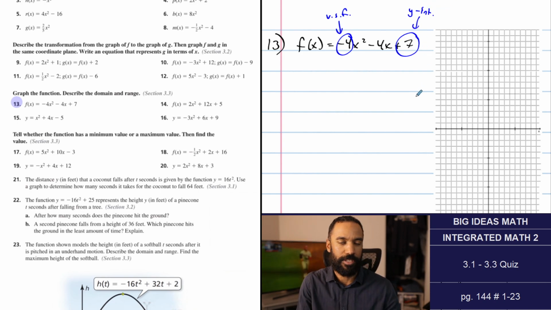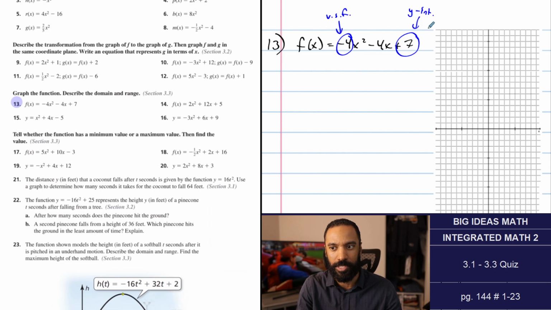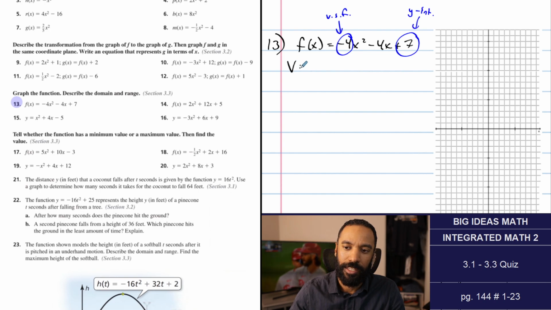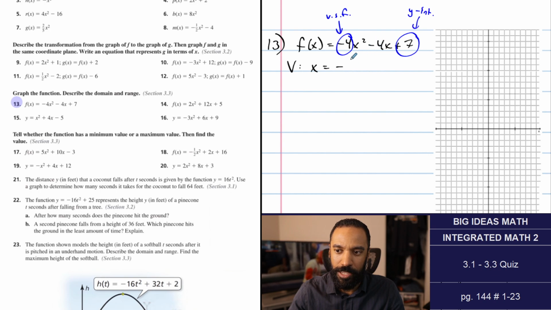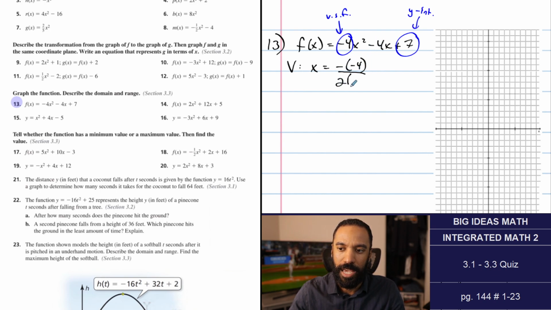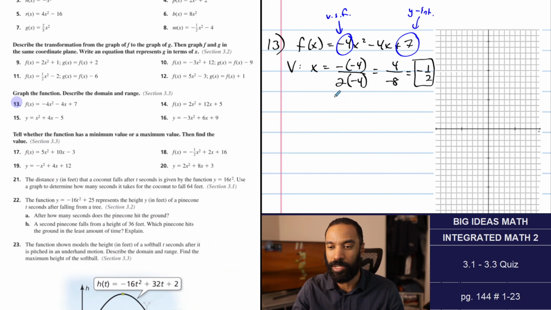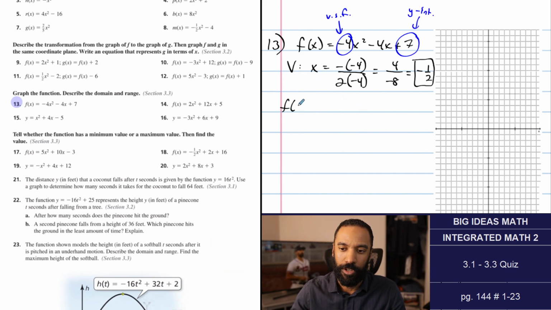I'm even going to draw the axis of symmetry because I can get a point that reflects across there. But I'm going to plot everything that I can fit anyway. So your vertex here, the x value is at negative b over 2a. We're going to do negative, and your b is negative 4, over 2 times a, which is also negative 4. So this is going to be 4 over negative 8, which is negative 1/2. Now, it's not the easiest one to plot a lot of new points from. That's why that y-intercept is so good to have. The y value for your vertex is, you got to substitute negative 1/2 in for x now to get y.